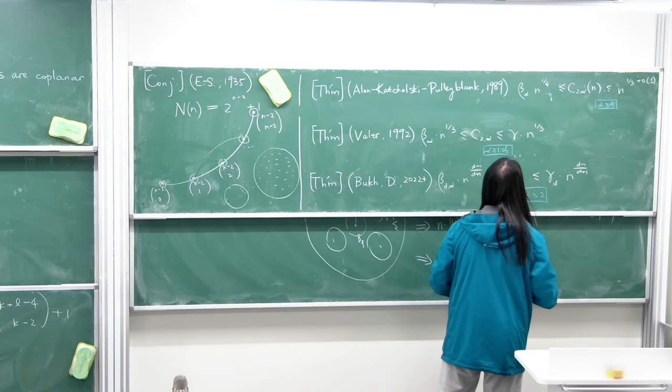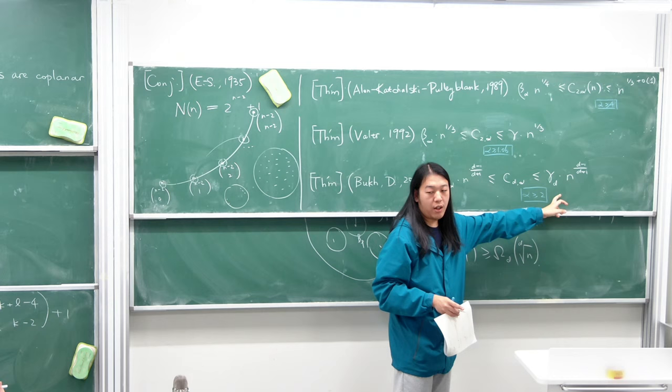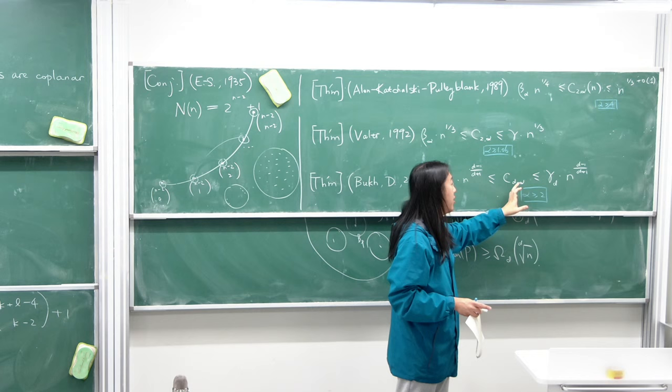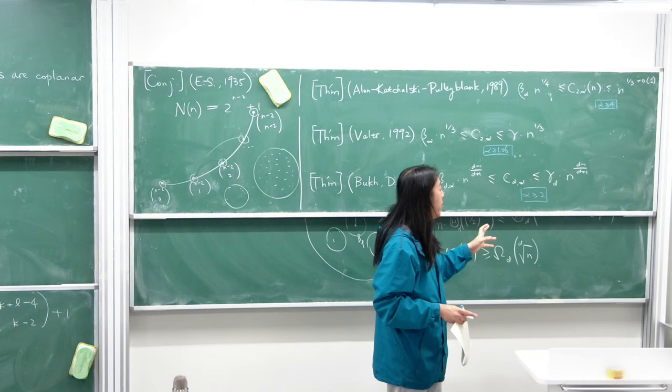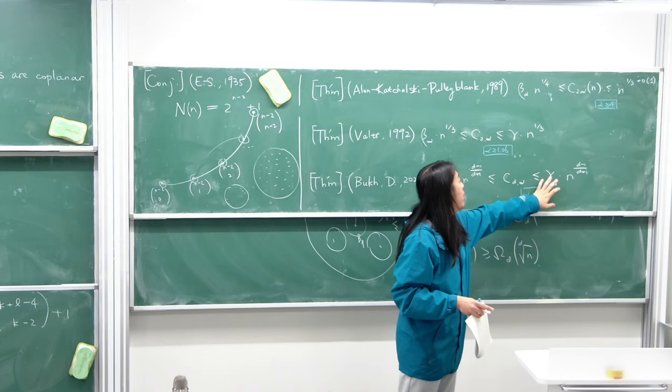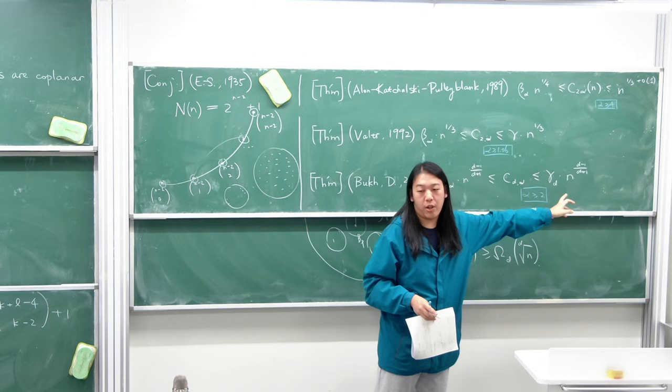I want to make some remarks. You see that this beta is depending on alpha, but this gamma is not depending on alpha, because we just made some construction for the smallest possible alpha we can, then we just carelessly generalized to bigger alphas. So I believe that if people do calculations or get some new ideas, then this dependence on alpha should be thrown in, and then you should get some better bounds. But at this moment, we care about the asymptotics, we care about the order, and we are less careful about this constant.